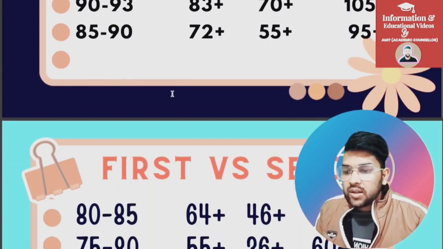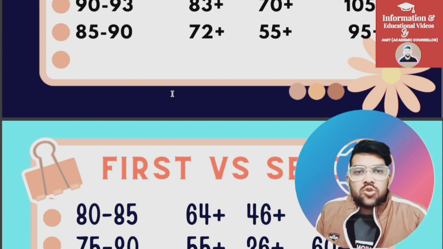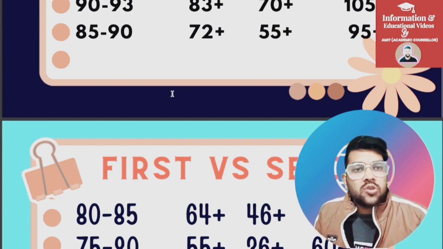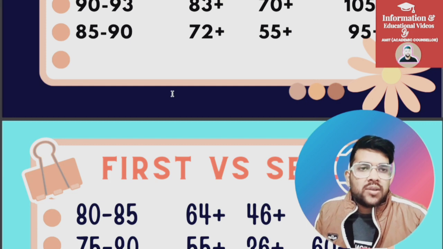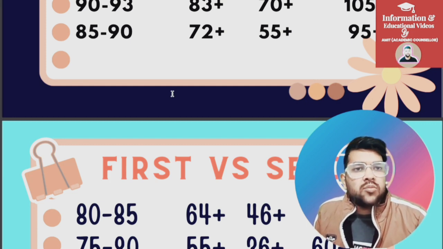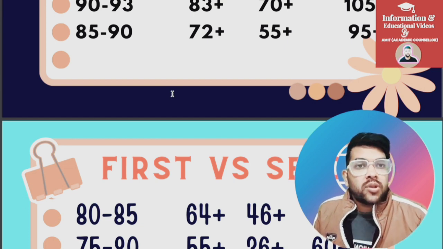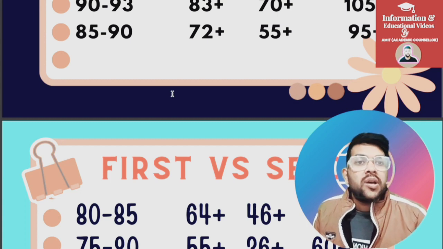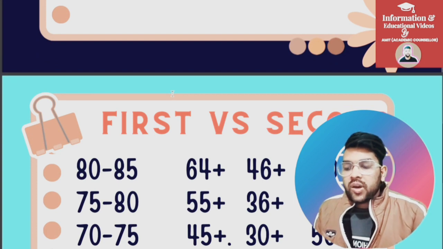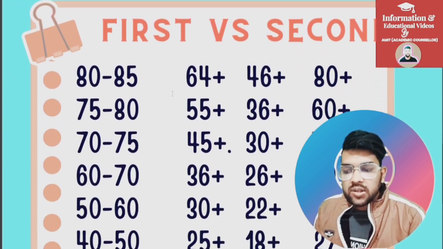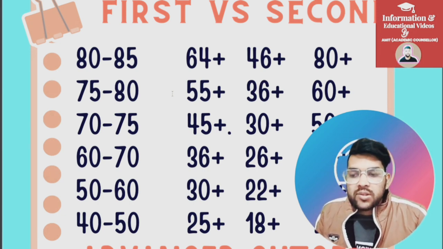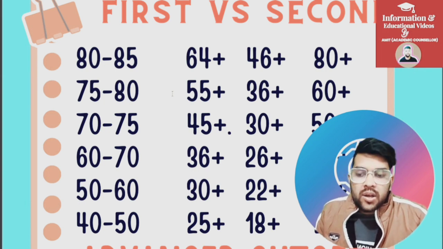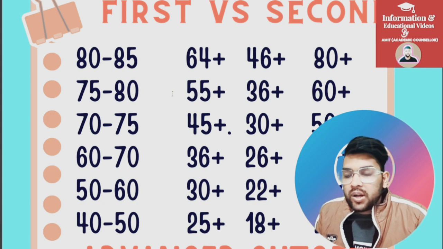For the 80 to 85 percentile slab, you need 64 plus marks. Since the first attempt is done, you will be looking for the second attempt, and you need to score a little bit more — just three to ten extra marks may not be enough, and you could even get a lower percentile than January, as more students will be well-prepared. For 75 percentile it is 55 plus, for 70 it is 45 plus, for 60 it is 36 plus, for 50 it is 30 plus, and for 40 percentile it is 25 plus marks. The middle column is for hard paper and the rightmost column is for easy paper.